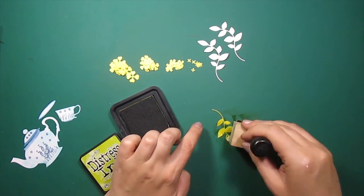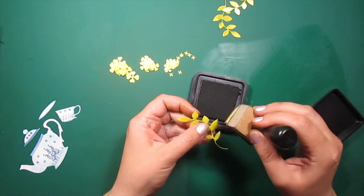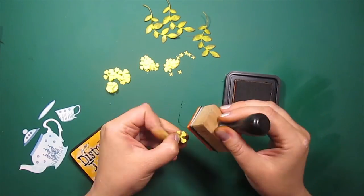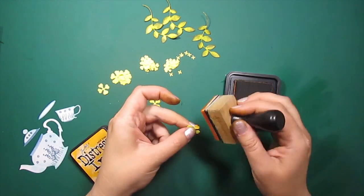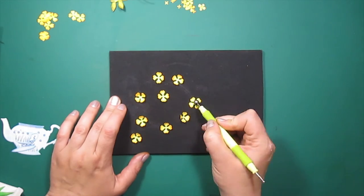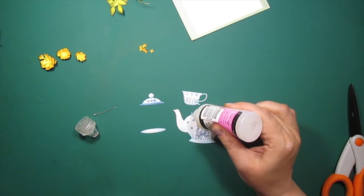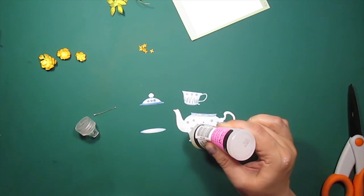Some crushed olive for the leaves, then touching the edges of vine with forest moss to create some shading. Some wild honey to tint the edges of all the flowers. Now it's time to shape all of flowers just slightly. After that, I'm going with the glossy accents all around the tea set, and then set it aside to dry overnight.